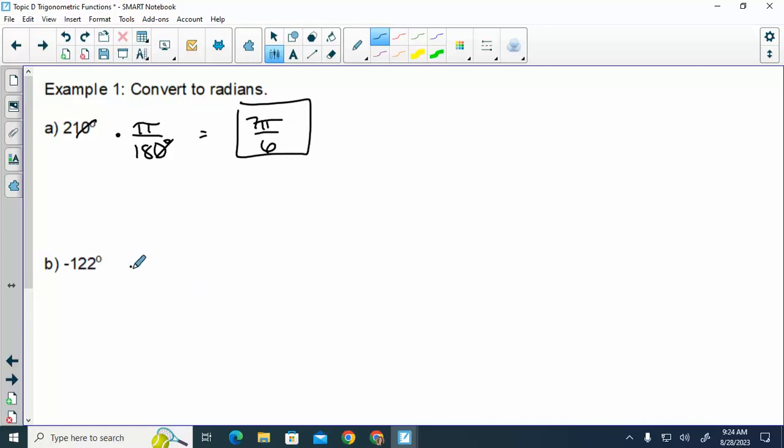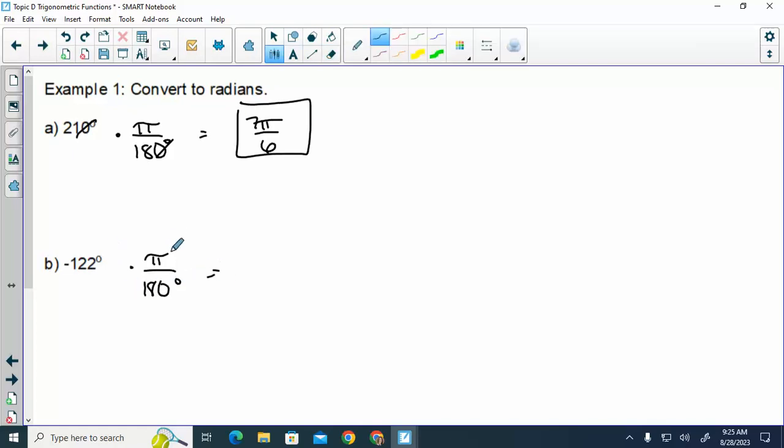Alright, negative 122. That one is not so nice. Okay, you have two options. So you could go ahead and multiply by pi over 180 and give me a negative on your final answer. We also talked a lot about coterminal angles last year because we didn't really like dealing with anything negative. And to find a coterminal angle, you would add 360 first. Both answers would be correct because I didn't specify whether your answer had to be positive or negative. So let's just go ahead and convert it as is. But if you did add 360, that's fine.